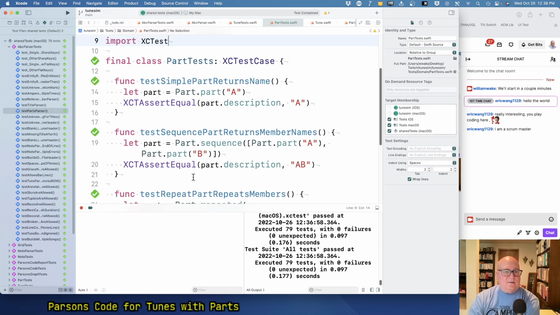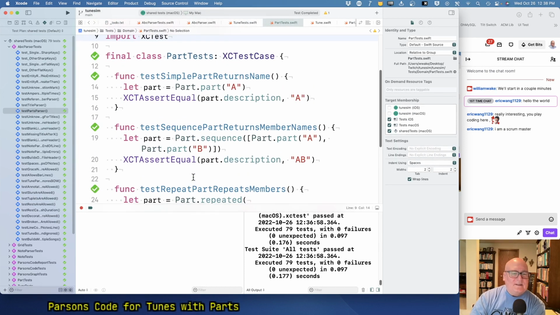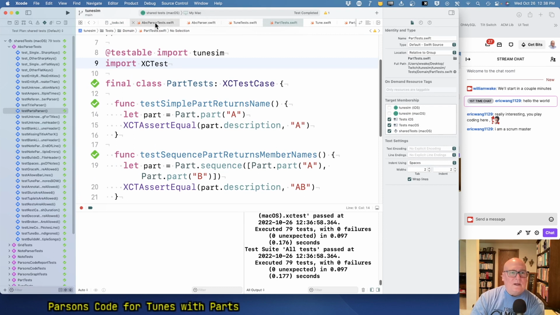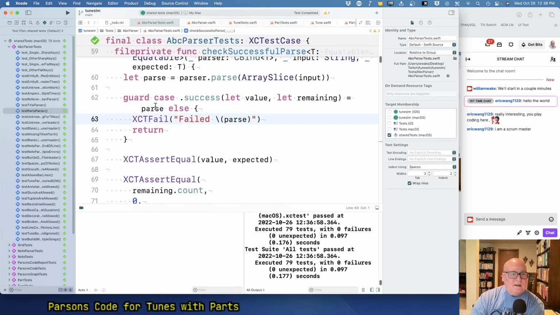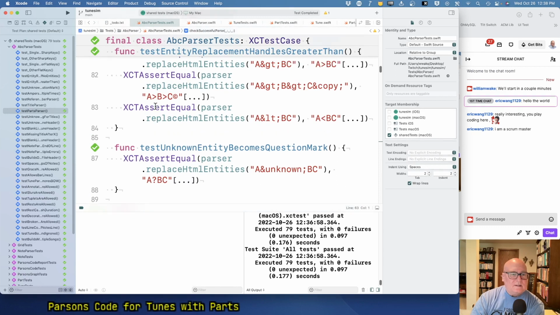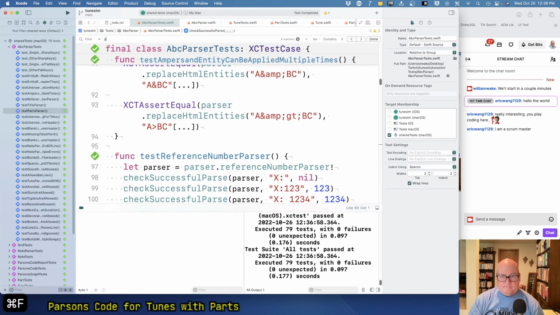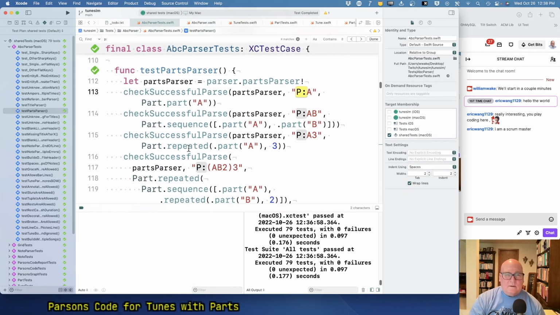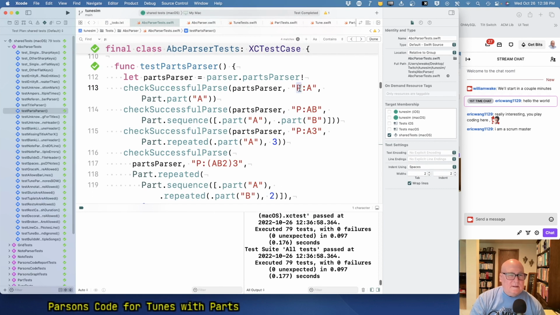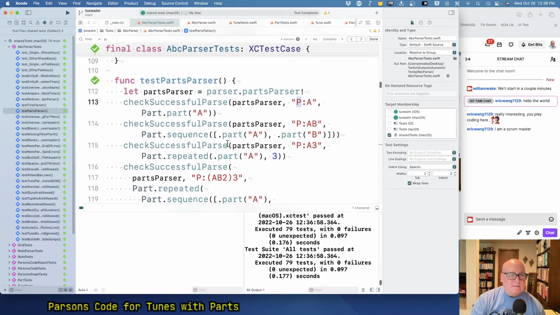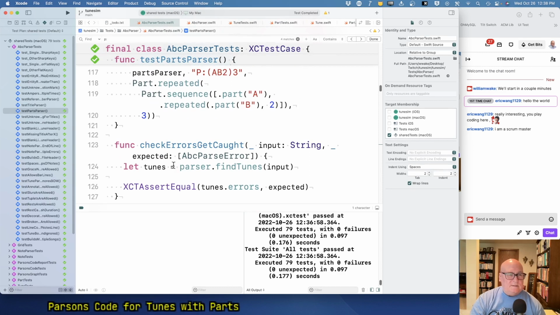I just don't even want to deal with it. Okay, that's the part, but we care about the parsing. Okay, so the parse test for this. All right. We got A, B. Let's deal with the dots.